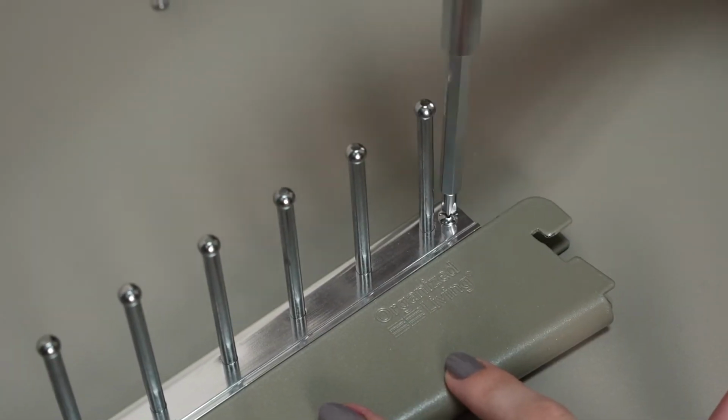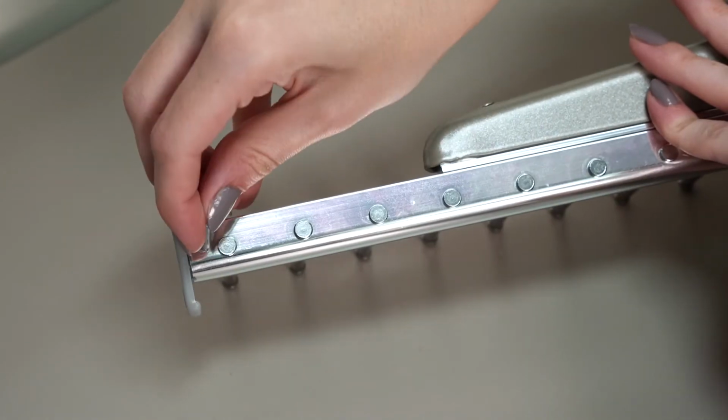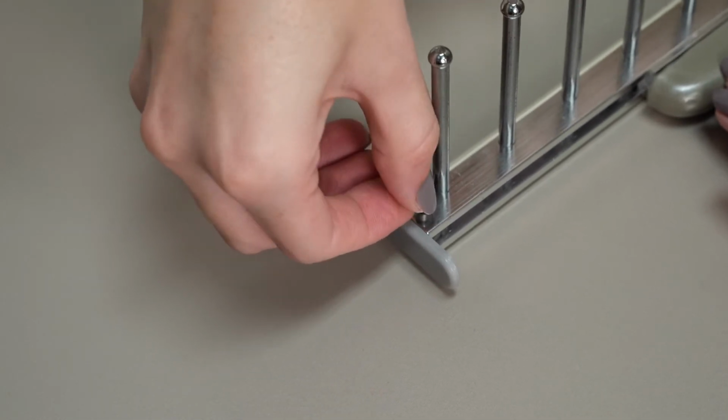Use a screwdriver to tighten it into place. Pull the front cover out slightly to replace the front sleeve and screw again, twisting to tighten it into place.